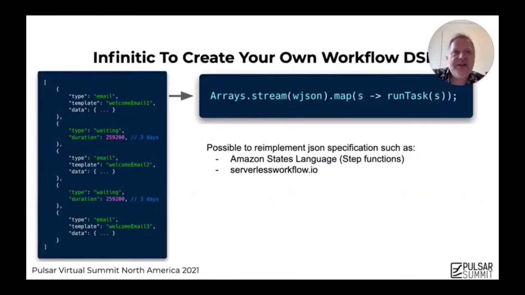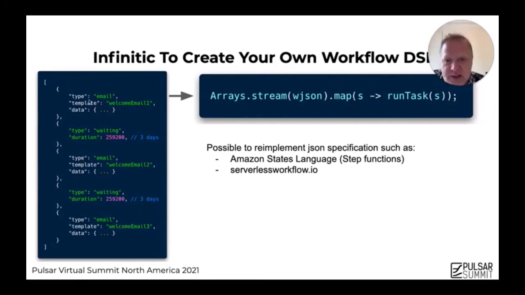Another great advantage of defining workflows with plain code is that you can also create your own DSL if you need to. It's not easy to understand usually, but one way to understand it is, for example, if you have this type of JSON that defines your workflow. It's a very simple one with a welcome email, waiting, welcome email. Then you have this JSON, and a simple map inside the workflow is actually all you need to build this workflow with Infinitic.